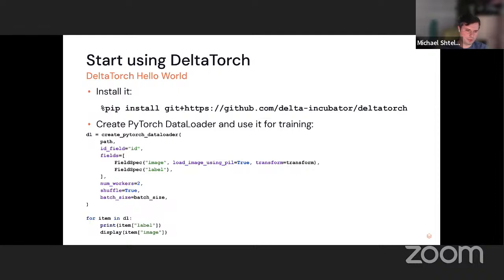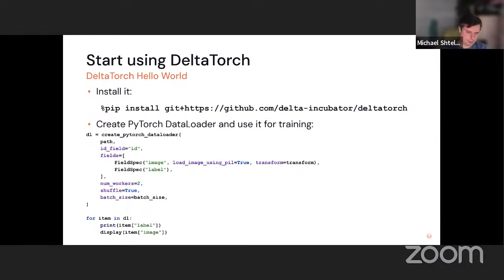There is one method which is important, and pretty much you don't need anything else. You can just call the create PyTorch data loader method, and you can pass the path to your Delta table. And it can be a DBFS path if you are on Databricks. It can be direct, like an S3 path, or ADLS, like a path to an ADLS Gen2 container.